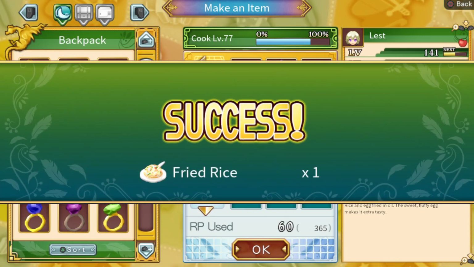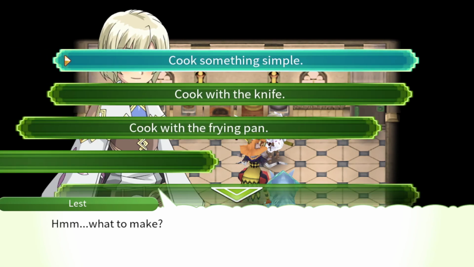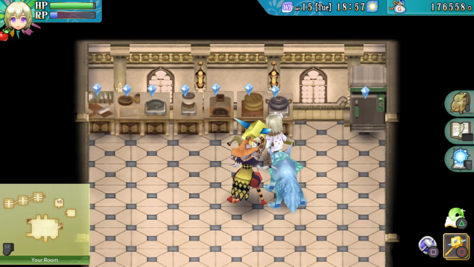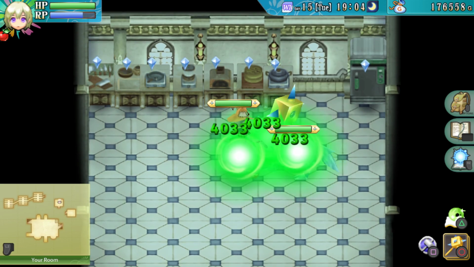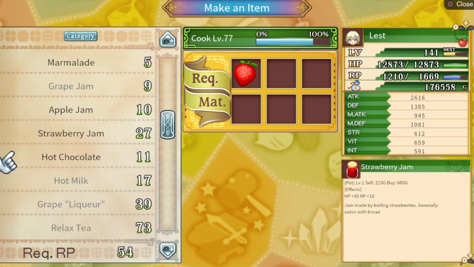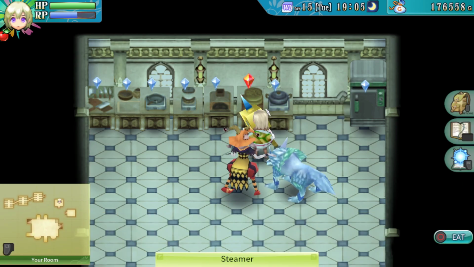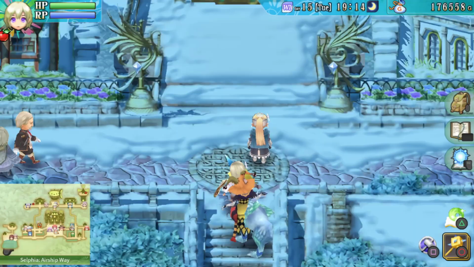Yeah, just give me a fried rice real quick. Did not give me the RP I need. Alright, because fried food doesn't generally give RP. Pancakes, though. Real quick for some RP recovery, real quick. Is boiled pumpkin a thing? That seems weird. Good evening.